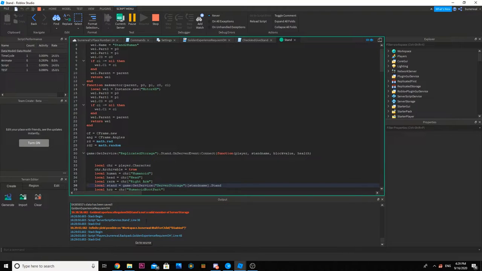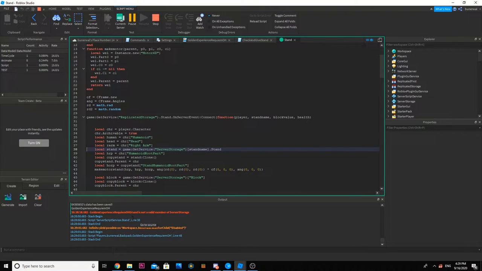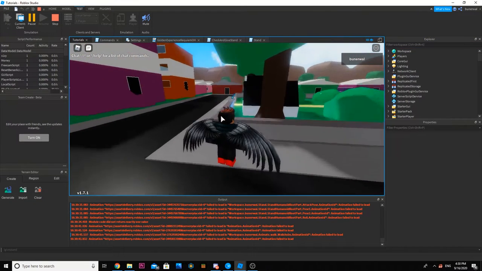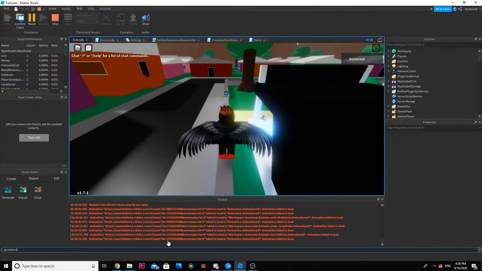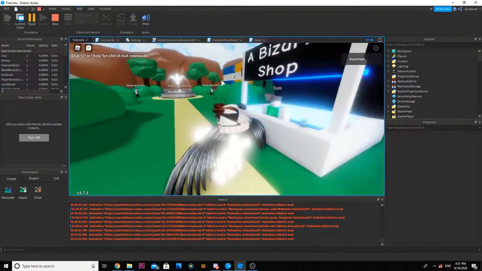What? Huh. Golden Experience Requiem. 1 second. Alright, so what I just did, you look down here, alright? Instead you have to type this into, hold up, I'll just show you. In here, you have to type in the folder name, okay? The folder name, and do it the right way. And bam! It works.